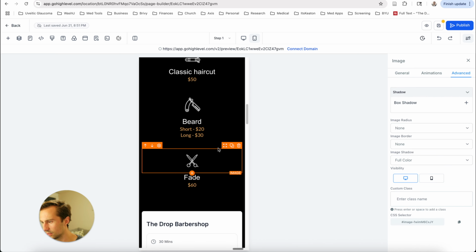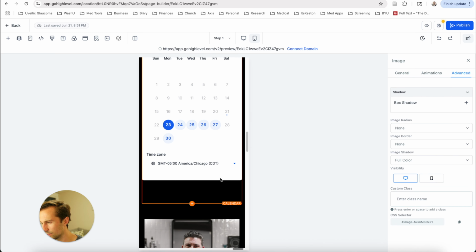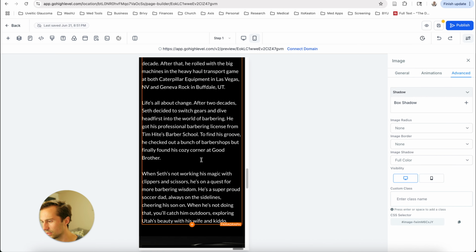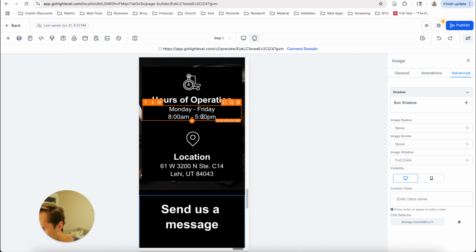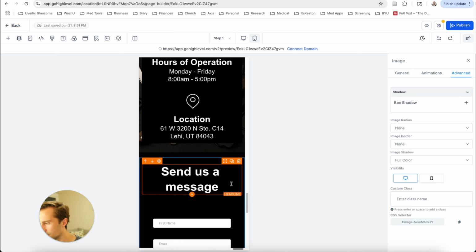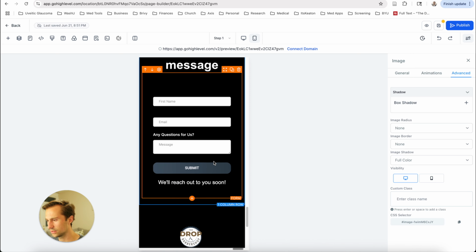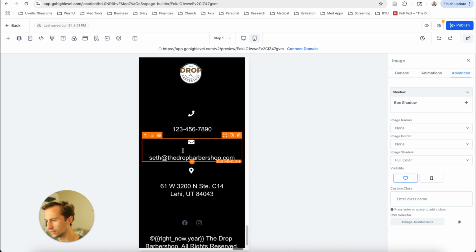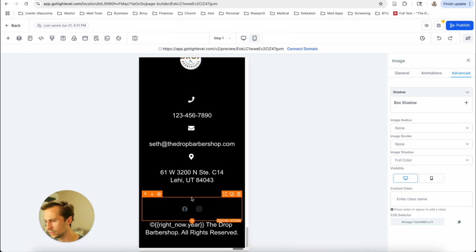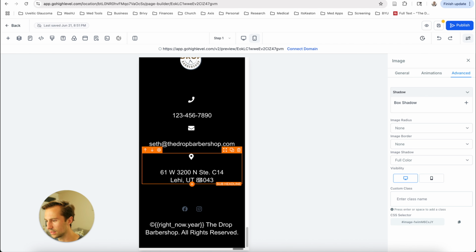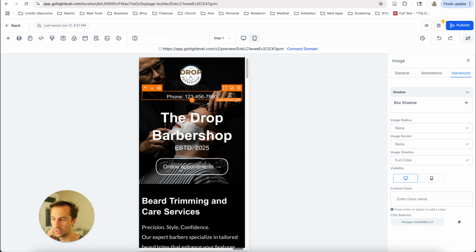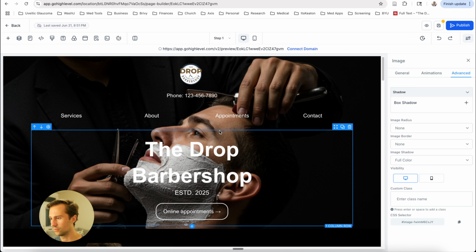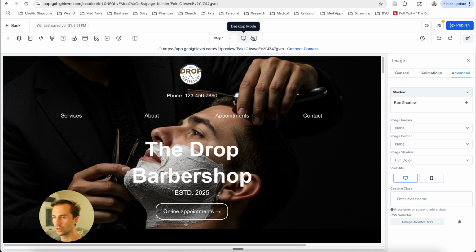Yeah, the services look okay though, and the calendar is good, and the picture here looks good, and it's some good about information, so that's solid. And this actually looks okay, how this is set up, and we can leave that picture in the background. I think that's all right. And this form looks good still, which is great, and this mostly looks good in the bottom here, so yeah, we can leave the rest of that. Very important to optimize the mobile view because so many people are going to be looking on mobile for leads, so definitely want to look at that. And you won't want to get it confused with your 2 views when you're updating things in the future.